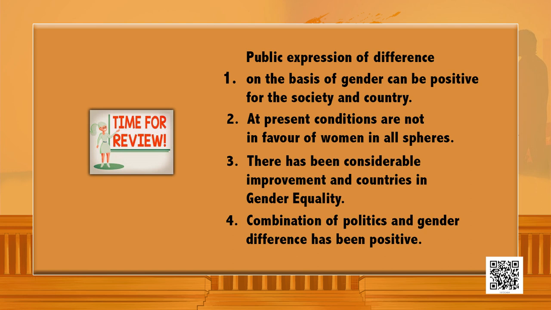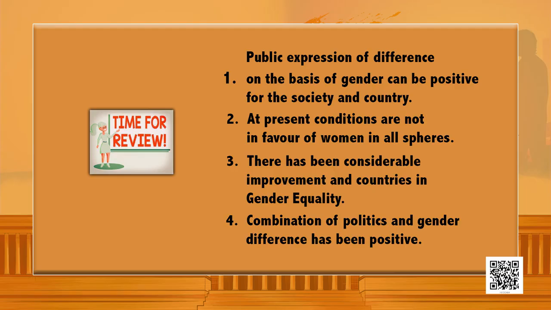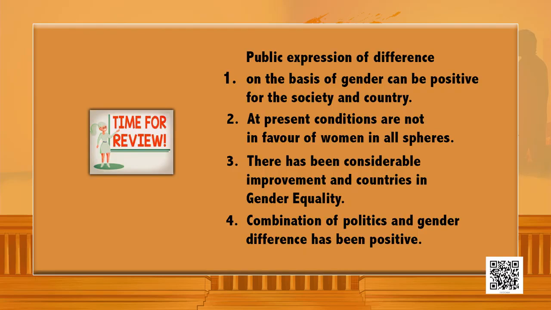With this, we end today's session. Today, we found out how public expression of difference on the basis of gender can be positive for the society and country. We saw that although at present conditions are not in favor of women in all spheres, there has been a considerable improvement, and countries having equality between women and men have a more equal and just society. And in this case, the combination of politics and gender difference has been positive.